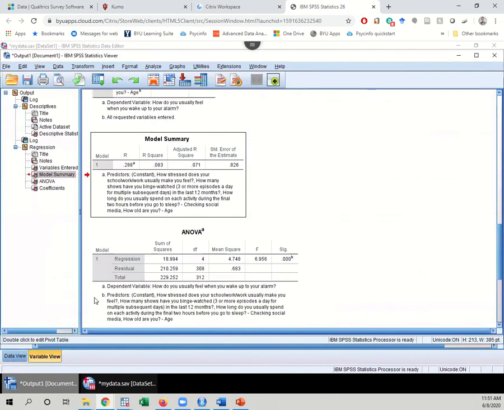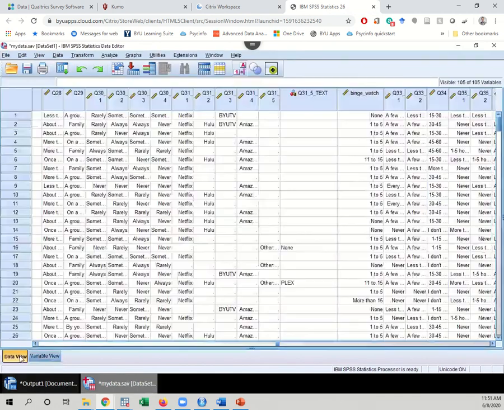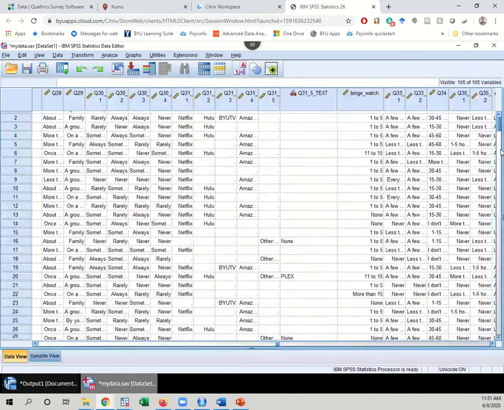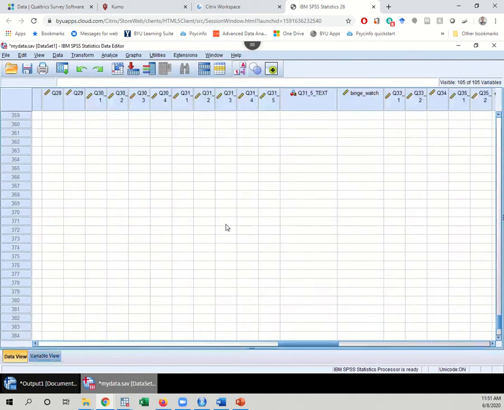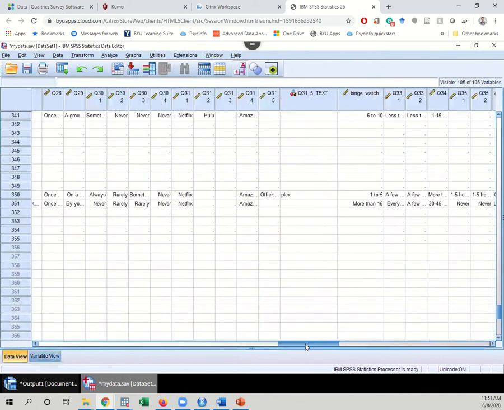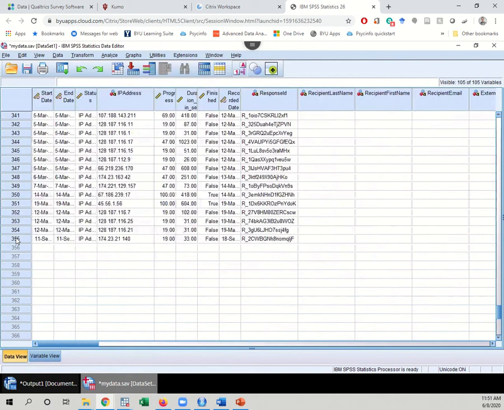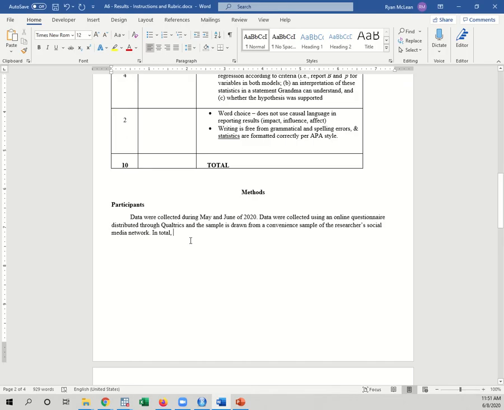I can go to data view and come down, and I can see that I've got 355. I don't know what this person is doing, so I'm going to say 354 because I don't know who that September person is. In total, 354 participants responded to this questionnaire.